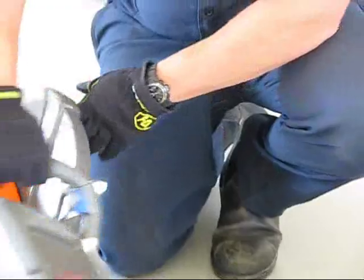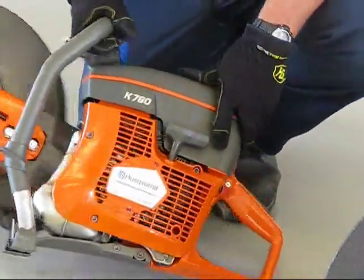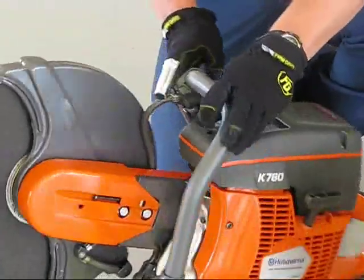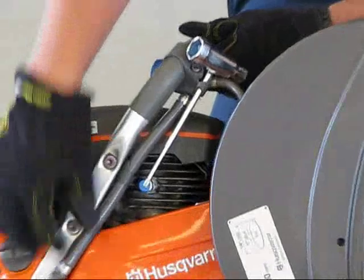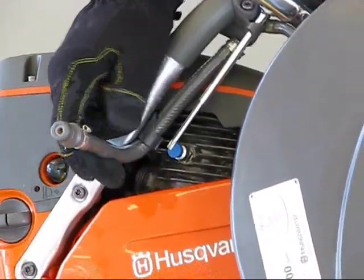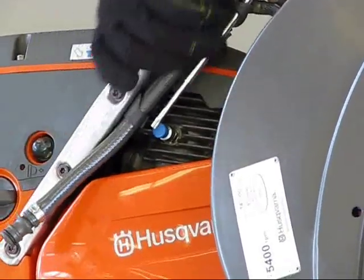Back to this side here, we have our pull cord and our guard, and there's actually a water system that is integrated into this type of saw. There's your adjustment here, and we have a quick fitting. It goes here and you can hook to any regular garden hose size. We'll probably apply it with a tool hose on the side of the pump mount.